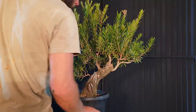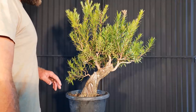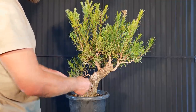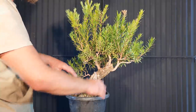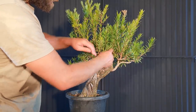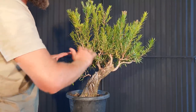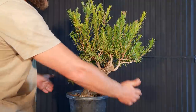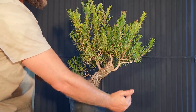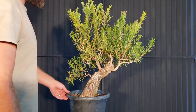So I'm basically going to wire up, and I've thought about this overnight too because I was a little bit lost as to what to do last night. Normally I have a trunk, I have some branches coming out around the place. I don't really care where they come out as long as it fills in all the gaps, and generally that's what I look to do in most of my bonsais, just fill in all the gaps. If there's a big space here, I'll bend the branch around and fill it in there and just keep filling in so you have a nice round tree. Fat at the bottom, thinner at the top. It can go to the side a bit on the apex, doesn't matter. But that's generally how I do it. Reasonably symmetrical, a little bit over, but not a lot of negative space, I suppose.